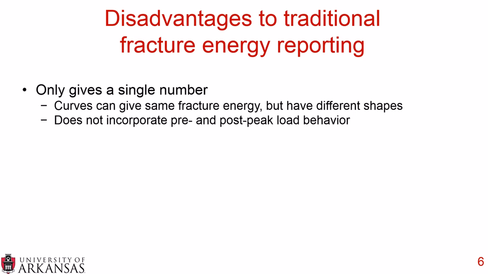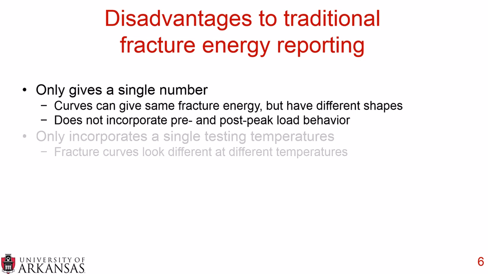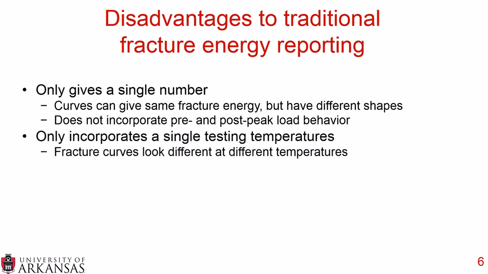Another disadvantage to fracture energy is that it does not incorporate pre and post-peak behavior. So how quickly do you reach the peak load? And then what sort of curve do you have after the peak load? And we call that the crack propagation after and crack initiation before the peak load. Another potential disadvantage is you only incorporate a single testing temperature, and your fracture curves may look very different at different temperatures. So simply reporting a single number loses some of those shapes.